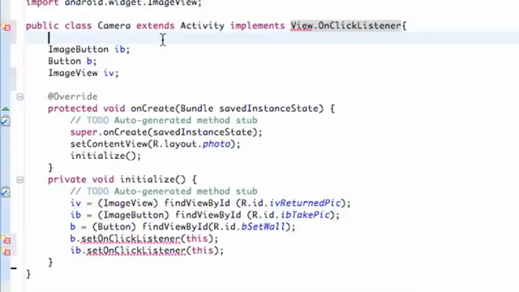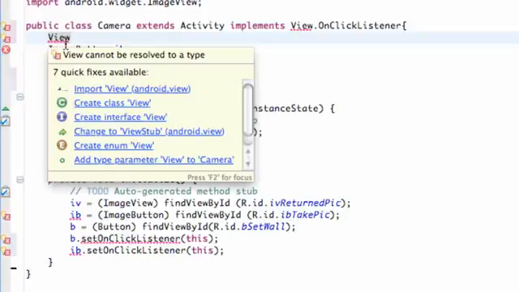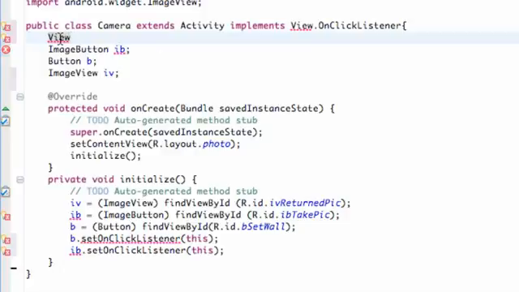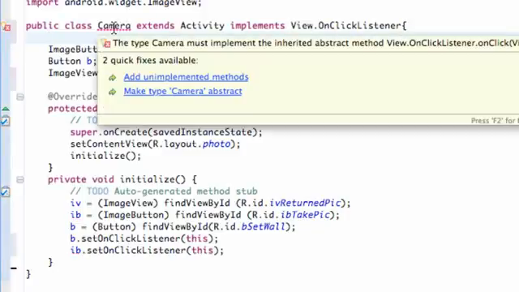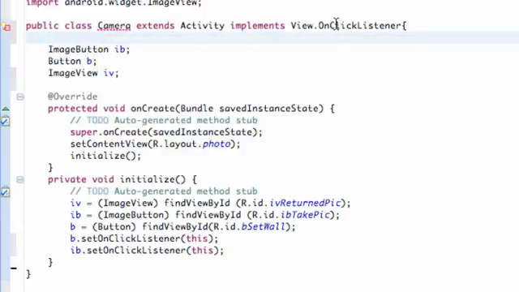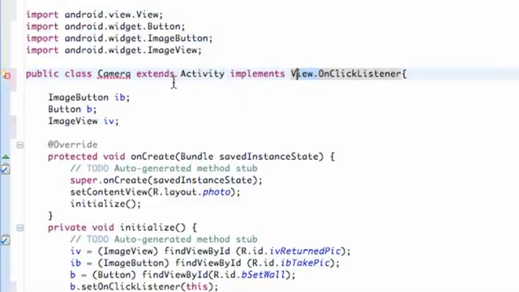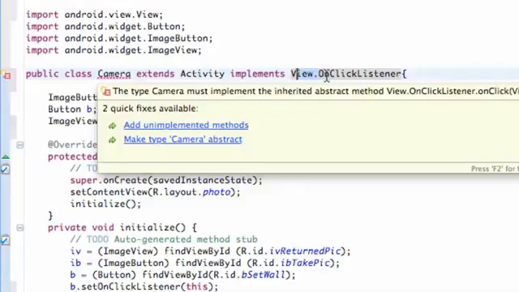What I like to do is just basically type out View, and then let's see if we can import it like that. Yeah, just hover over it after you type View within your actual class. Then you just hit import View, delete this here, and then it's pretty much good to go. If not, it'll just ask you to change this to OnClickListener and delete the View sometimes, but hopefully that's good to go. I just want to show you guys that that's how you get rid of that error for the most part.